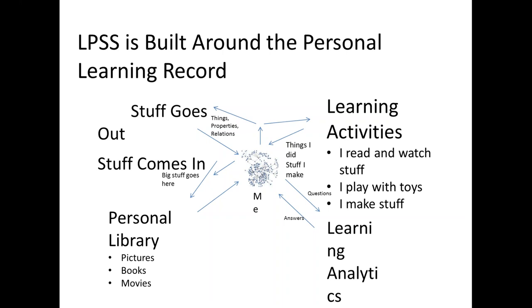And then the analytics service, and sorry about the really big text there. But the learning analytics gives your system some smarts and analyzes the stuff that comes in, for example. It makes recommendations. So, because there might be 20 million objects in your environment, you'd like to see the top 200 of them. You need a tool to help you do that. The analytics will also let you assess your own performance. How well is your performance improving? Are your activities in one area, such as flying a drone, helping your activities in another area, such as flying an airplane, etc.?